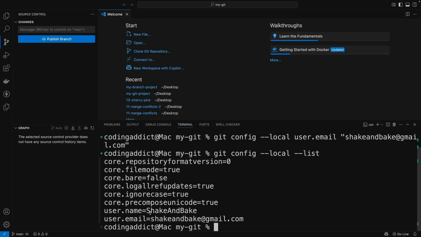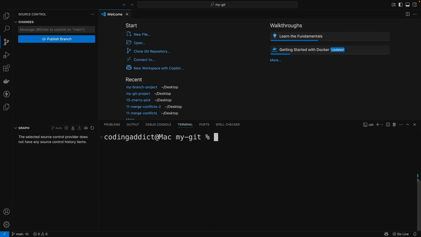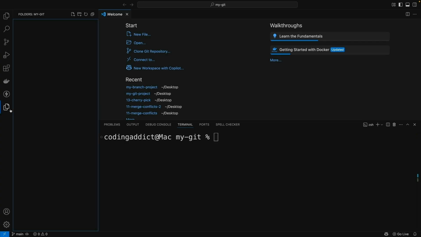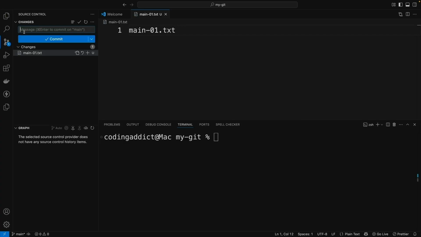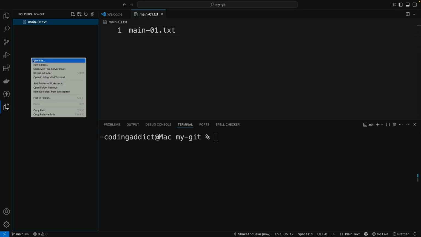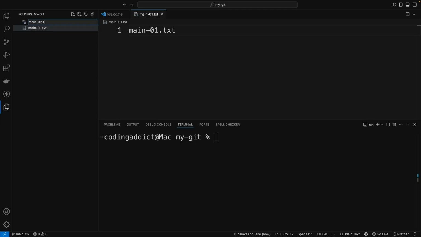Yep, I can see that I have name and email, and also we'll be able to verify this once we make some commits. So we want to create 3 commits, main1, main2, and main3. In all of them, we'll add some info, and we're going to commit them one by one, just so it's more interesting, since we're going to go back to specific commits during this video as well. So main01.txt, let's save this. Let's go with create main01.txt, and we want to repeat pretty much the same thing for all of them. So this will be a new file, main02.txt.